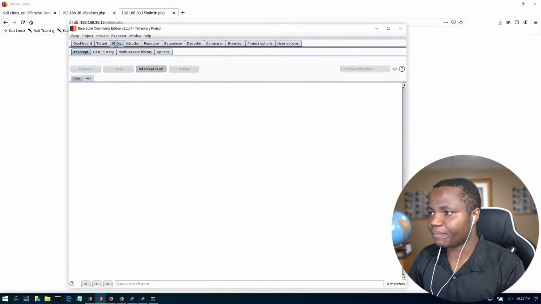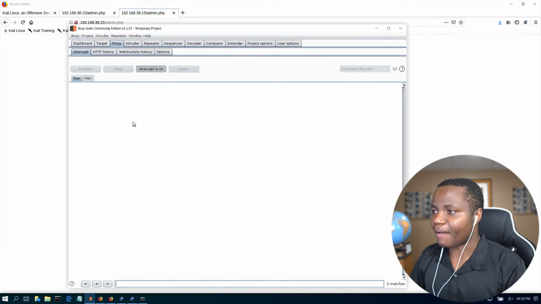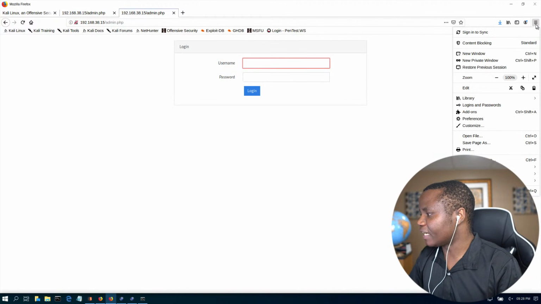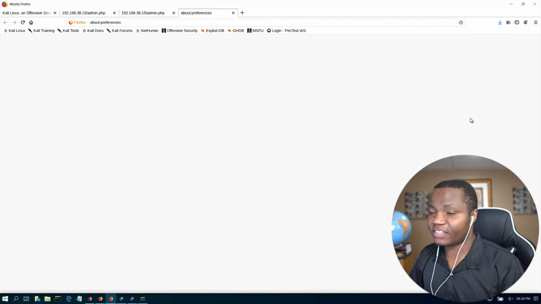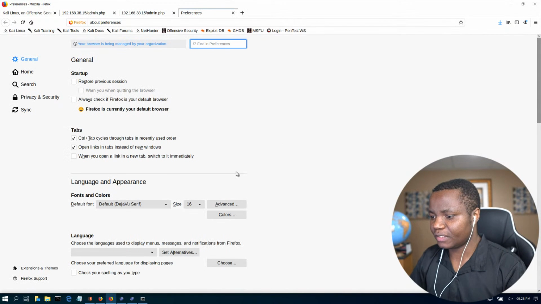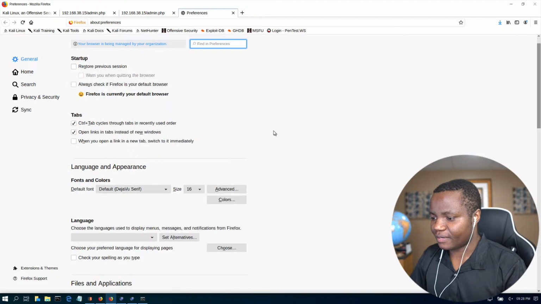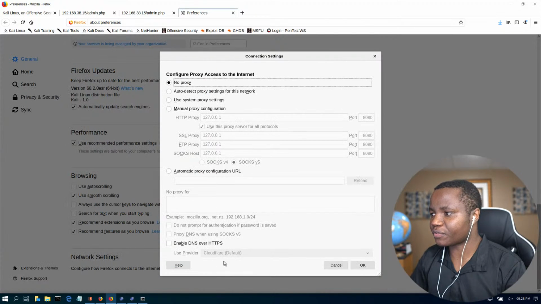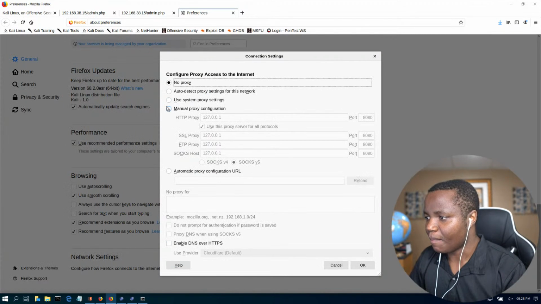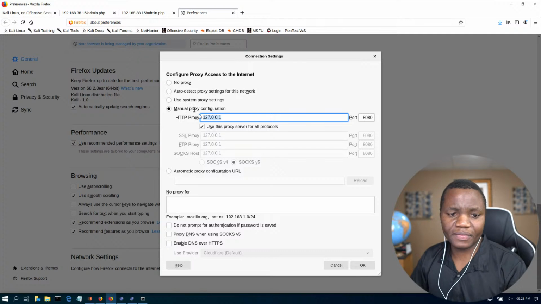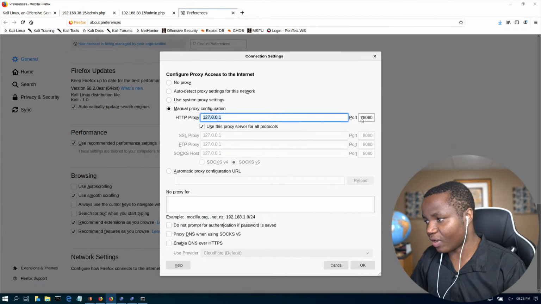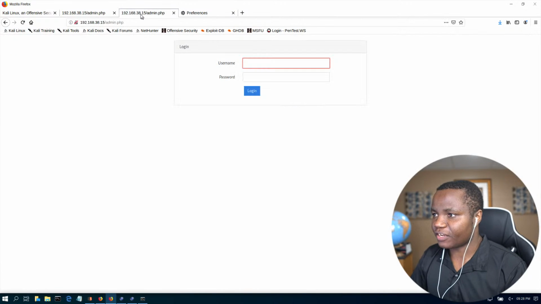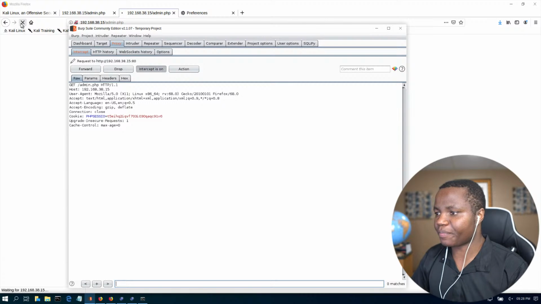So we go to our proxy. Interception is on, but I need to enable my proxy in here. It listens on port 8080 by default. Go to settings. This is where you go in Firefox to get your settings. Manual proxy settings, we're listening locally because that's where Burp Suite is, and we're sending traffic to port 8080. Now, if I refresh, this is going to be intercepted by Burp right there.